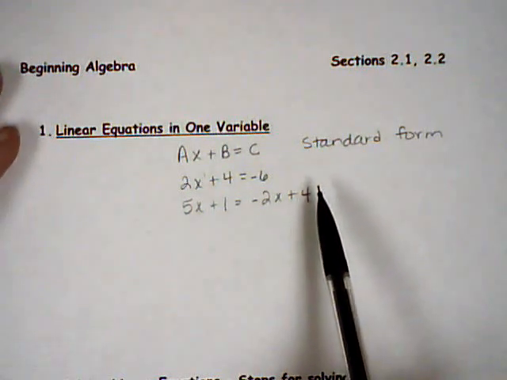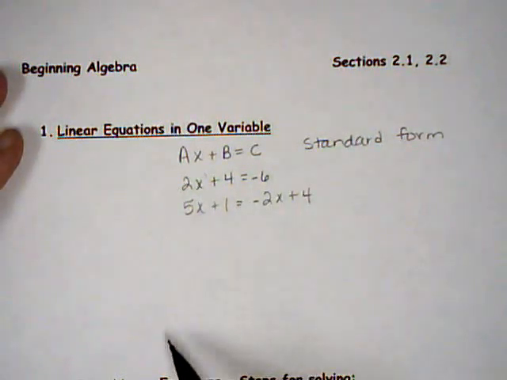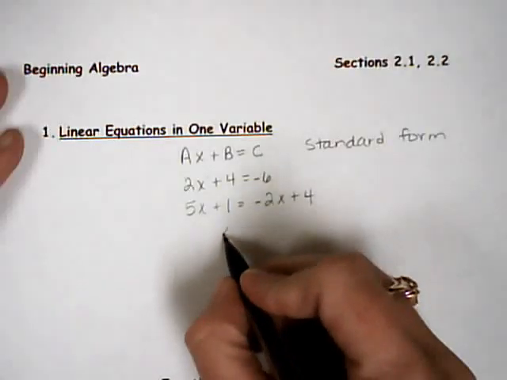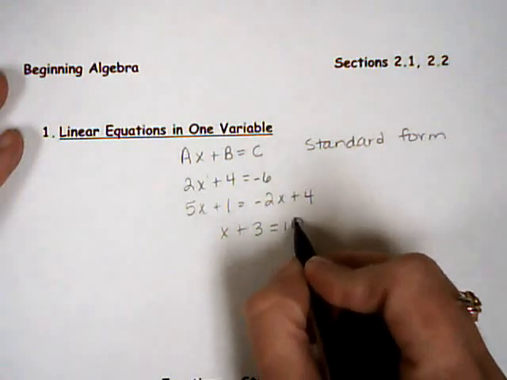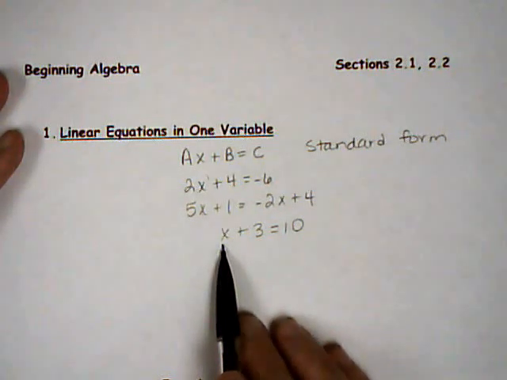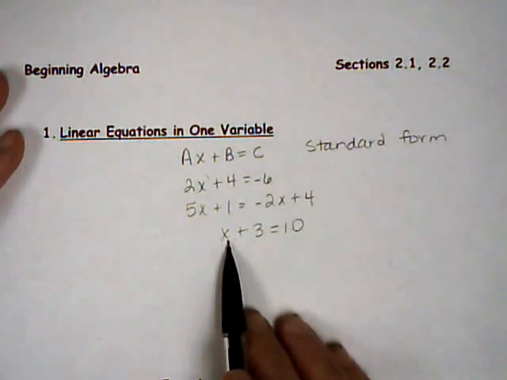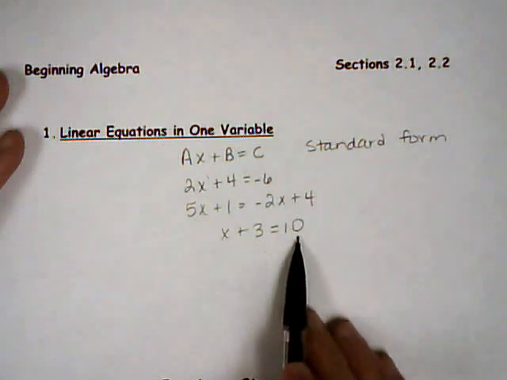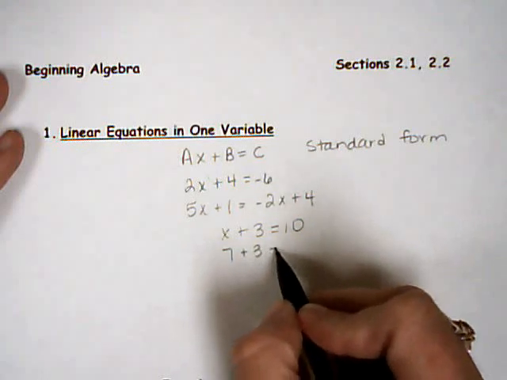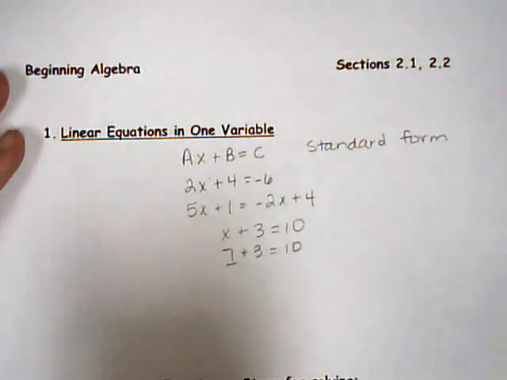Now, some of the equations you can look at and you can just tell what the solution would be. Some of them you could not. Like these two, you probably couldn't just say, well, I know what the value of x is. You're going to have to use a little bit of algebra to get to that value. If you had something like x plus 3 is equal to 10, well, this one I can look at because this means some unknown number x plus 3 is equal to 10. Well, what number can I add to 3 and get 10? Well, we know the only solution would be 7 because 7 plus 3 is equal to 10. So that means 7 is our solution.